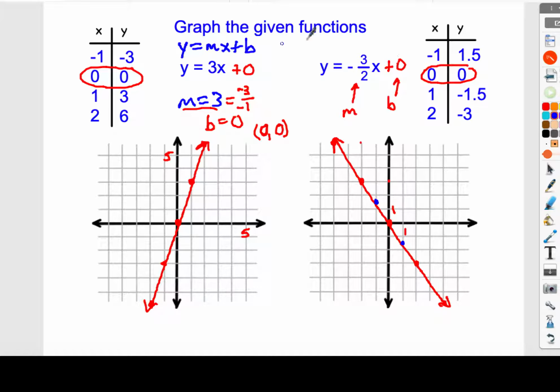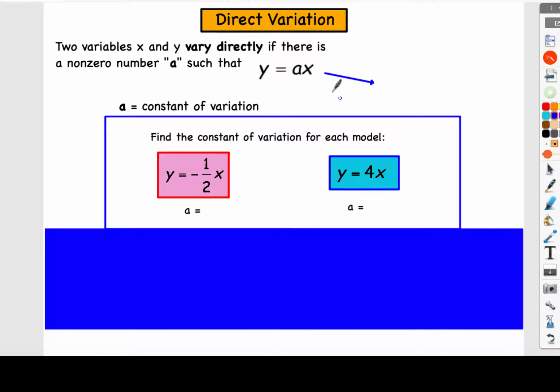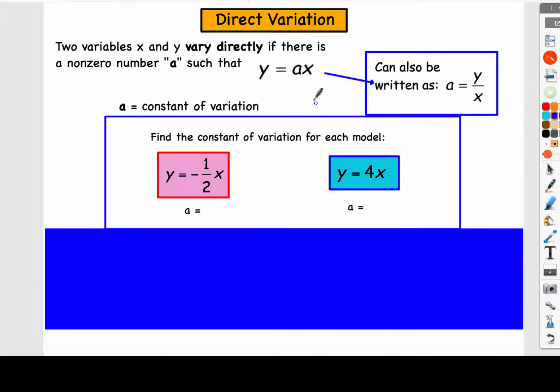Now, both of these equations, because they had y-intercepts of 0, would be considered what we call direct variation. A direct variation equation is basically a simplified y equals mx plus b equation. It's just y equals, and what we have here is ax, and we could have easily called that mx, but again, y equals ax, and notice nothing added on. Now, some people like to write their direct variation equations a little bit differently. If I divided by x on both sides, you would notice we would get y over x equal to, again, divide out the x, we would have just a on the other side.